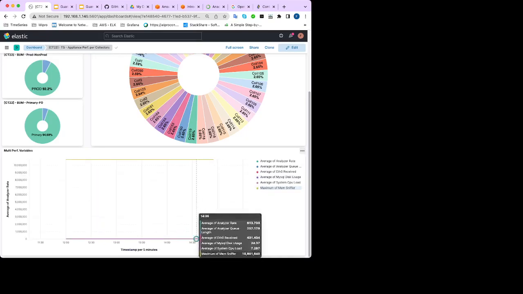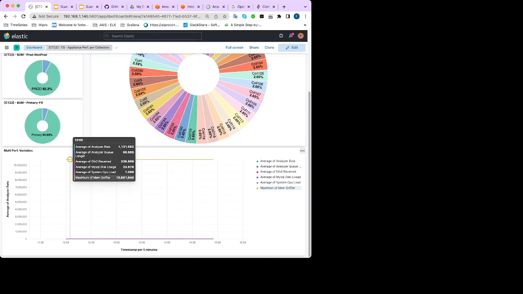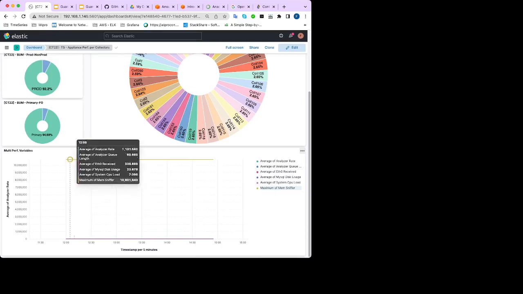Then let's talk about this one. You have to know that this is about the sniffer, and the memory taken by the sniffer must be a maximum of a third of the total memory. So if you've got a 32 gig collector and you go beyond 10, 11, here it's almost at a maximum of almost 11 gigabytes.